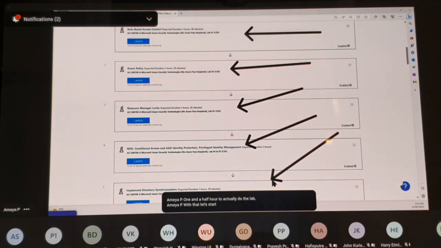I know some people are joining from the US, Canada, or London, in different time zones. If you want, please feel free to drop off and you can do labs in your own time. No need to sacrifice your sleep and do the labs with your eyes red. Just take your time, do your labs according to your own pace.